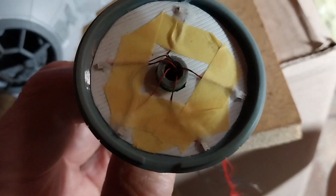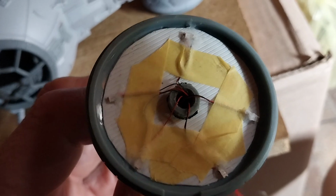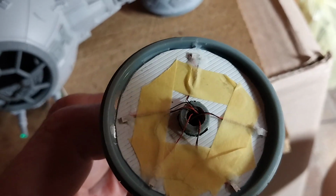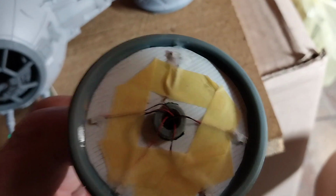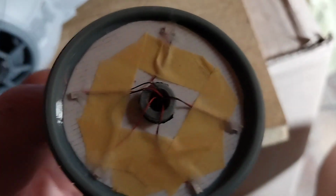But right now it's a little too red. Even if I take one of these out, it's still kind of red. I'm trying to get it where you can see that it's lit inside, but I don't want it to be all washed out when you do a video or take a picture or anything like that. So I kind of want it to be a little bit more subdued.